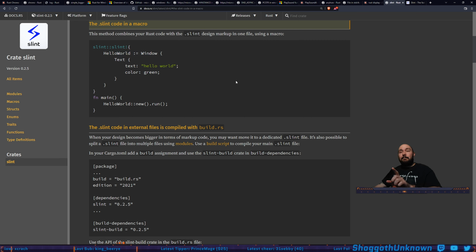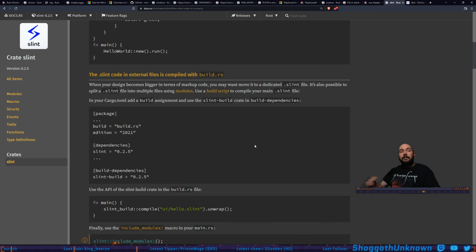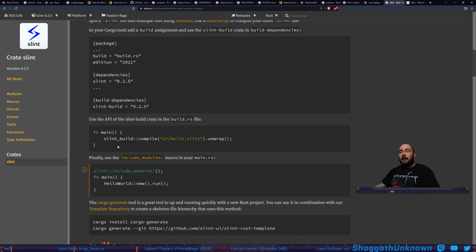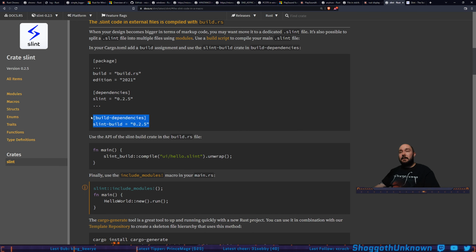I like that, but it's a little bit more tied to my code than I would like it to be. So what I'm going to do is move this into a separate file where we could define it. We're going to set up basically a build dependency and this build.rs.